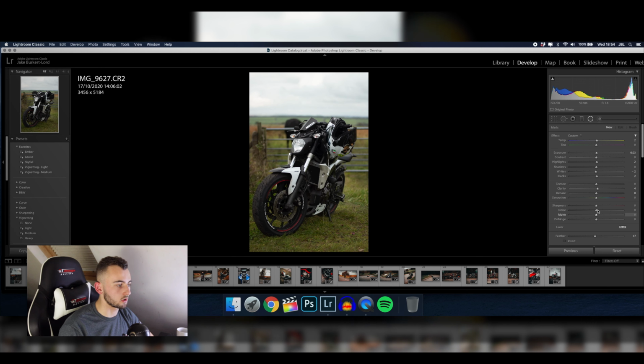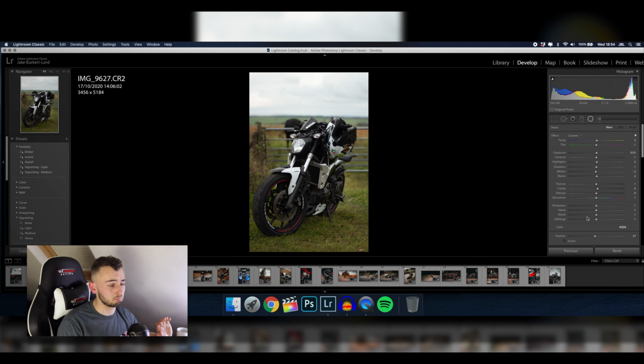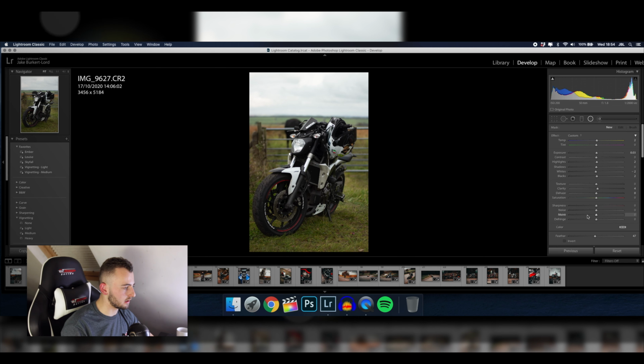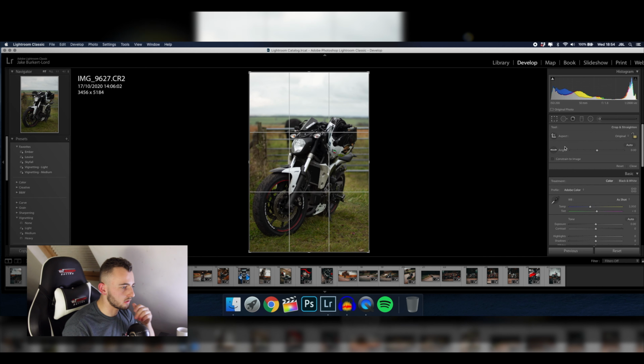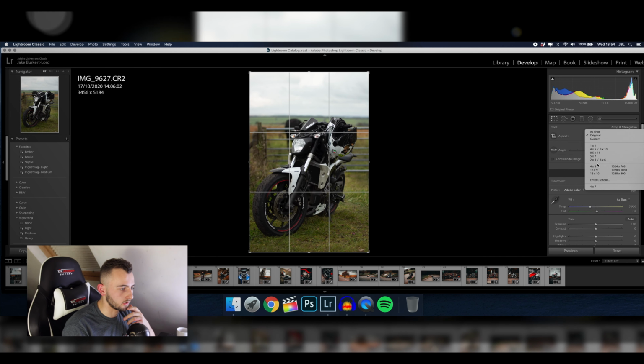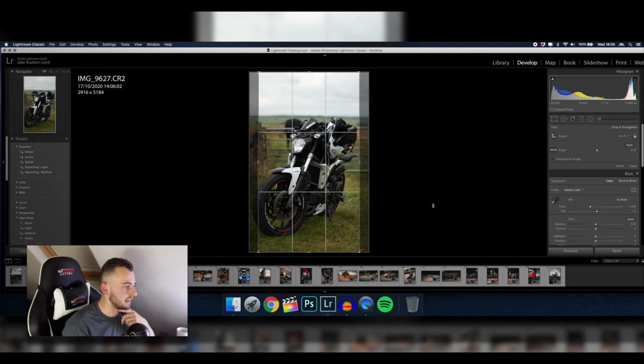There's not much tweaking with this one. It's basically just the saturation and the colour changes, which to be honest is all I do with my photographs. There's not much putting stars in and this, that and the other. Again with this one, obviously I took it in a portrait kind of shot, so I'm not going to edit it in landscape.